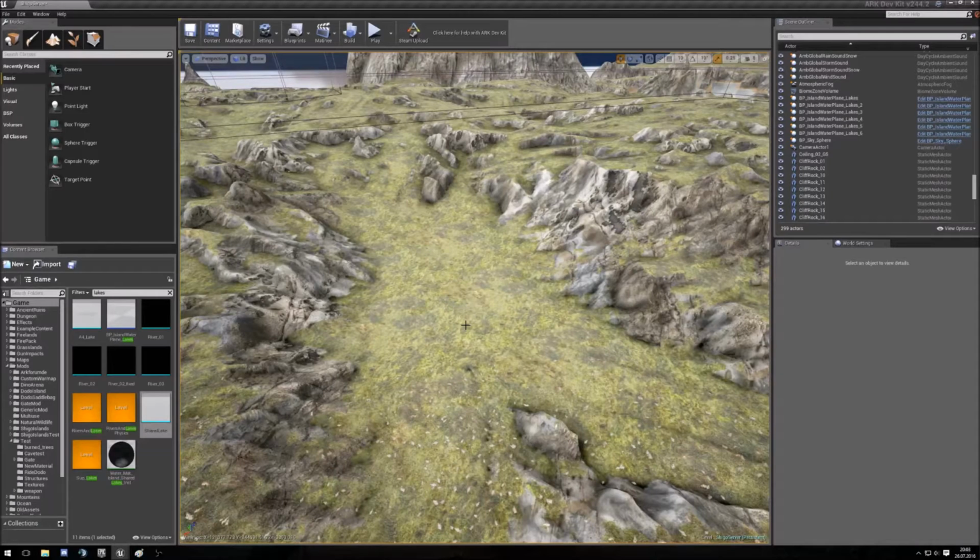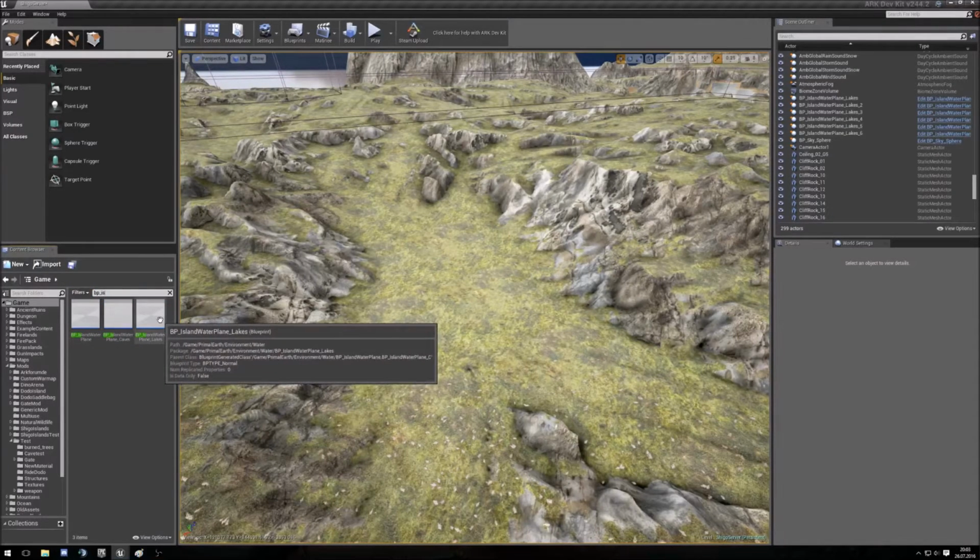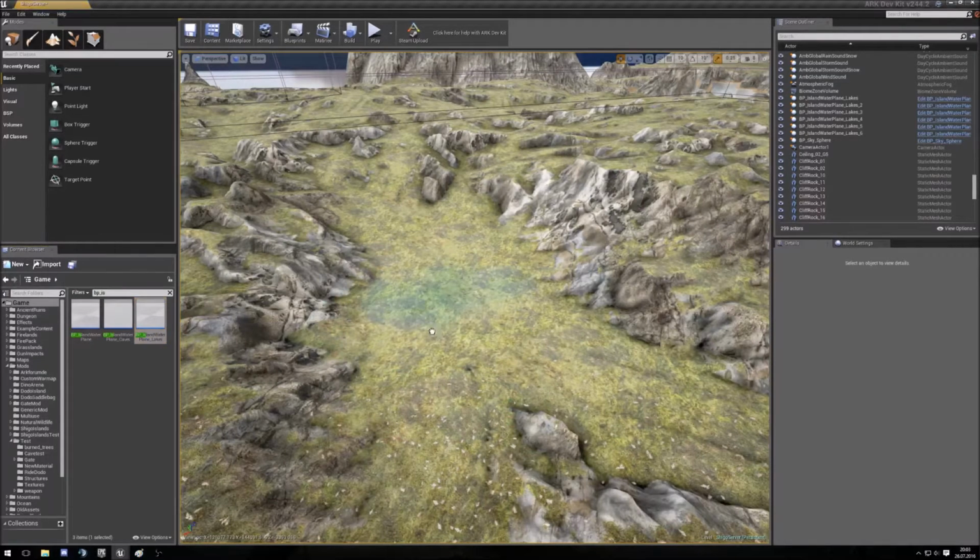You don't see that there is water, but you swim in it. I had this on my map and I always saw water because my settings were on very high, and the players with very low settings don't see any water. So to prevent this, you use bp_island_waterplane_lakes.